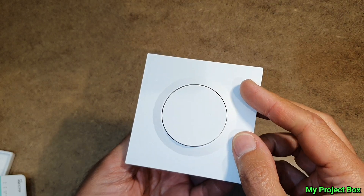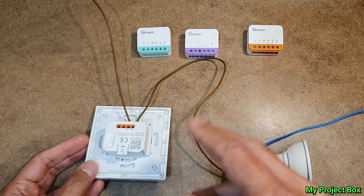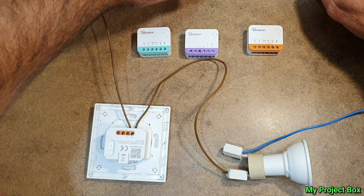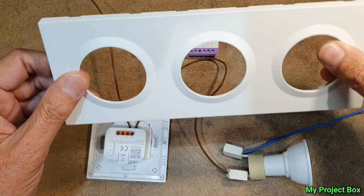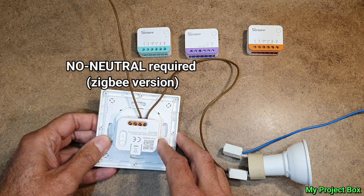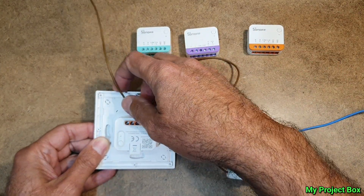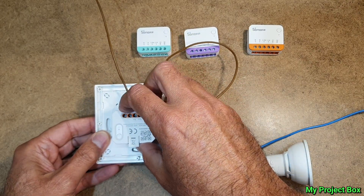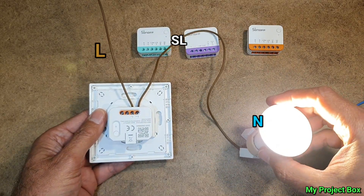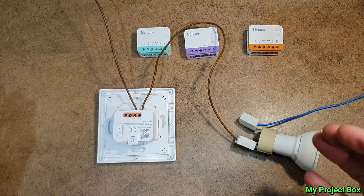Modular smart switch Lego — love it. I love how truly flexible Sonoff has made this system. You can chop and change modules as you please, fit different types of switches into one faceplate, and have a one, two, or three gang version. It's very, very flexible. The good thing is they also gave us a no-neutral option, so if you don't have a neutral wire behind your light switch box, this Zigbee version is quite handy — just live in and switched live out, giving you a working lighting circuit without a neutral wire.